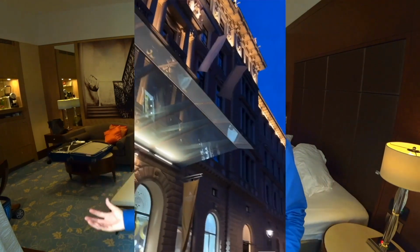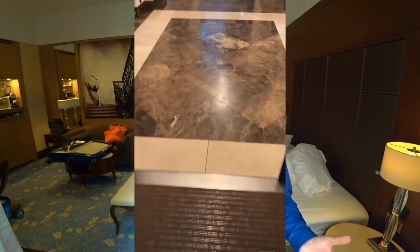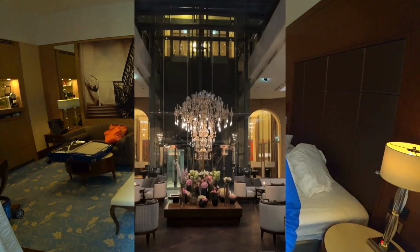I spent one night here in a larger room that was also upgraded, and I must say, I didn't even need a suite. They also have a suite, but I was assured that the double upgrade I received here would certainly please me. And when I entered the room, accompanied to the room at night, I was really impressed and thought, okay, we don't need to discuss this. Here in this room, I feel comfortable. Here, I want to stay.